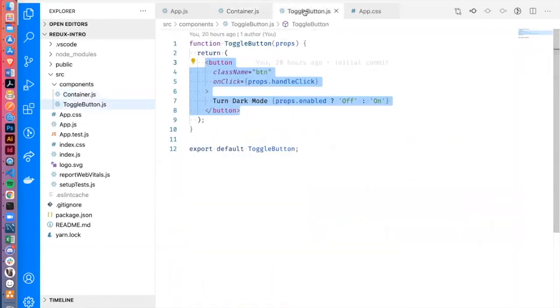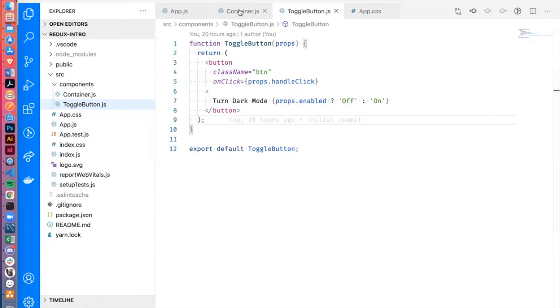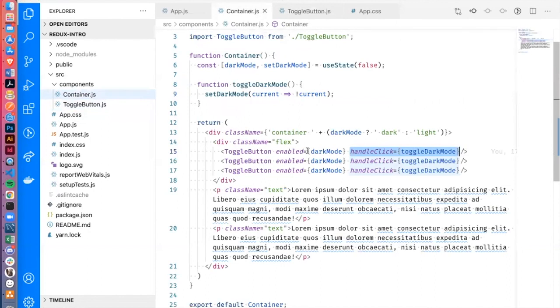Okay, and then inside here we've got some toggle buttons, of course. Notice here that I'm passing in some information as props. So we have to give our toggle button access to whether or not dark mode is engaged. And then we also have to give it some ability to handle our clicks, right? And that's what this is right here. We're taking in those props. When the button is clicked on, we're going to handle the click. And then this is just a little ternary here indicating whether dark mode is engaged or not.